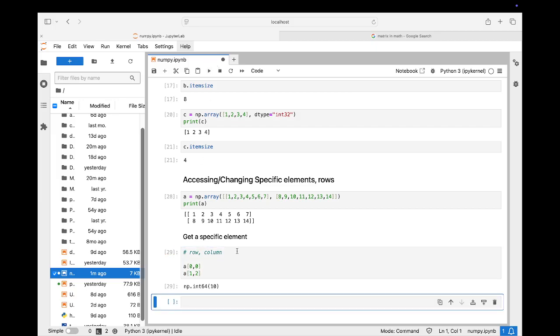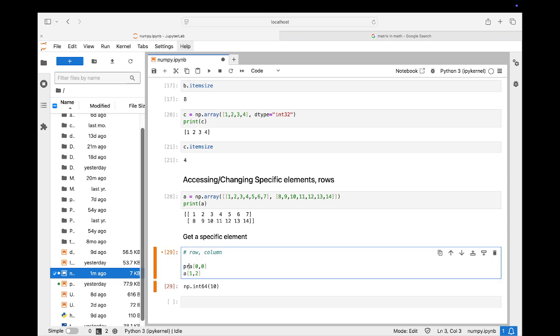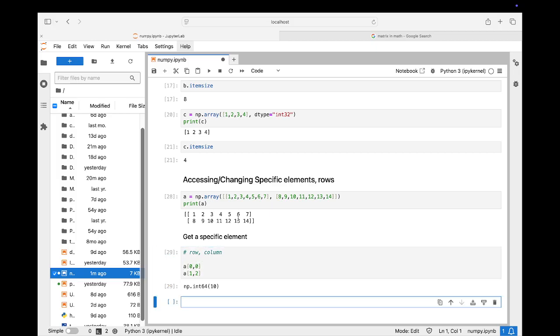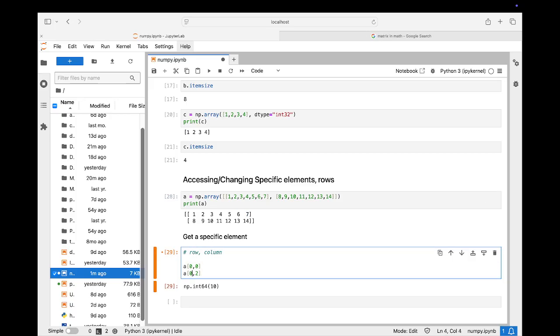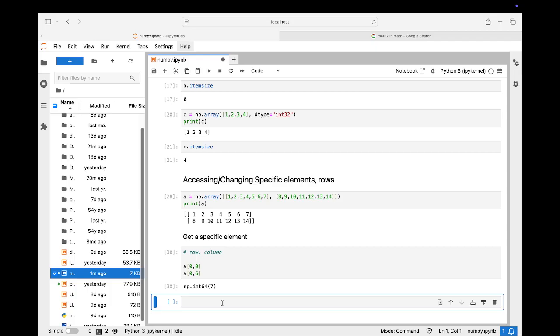That is how we get a specific element. And if we want to get 7, we know how to do that: row 0 comma 6, and that is how we get 7.